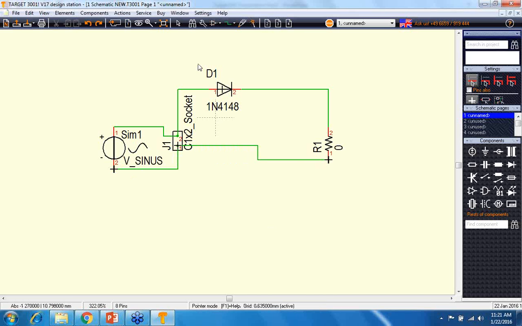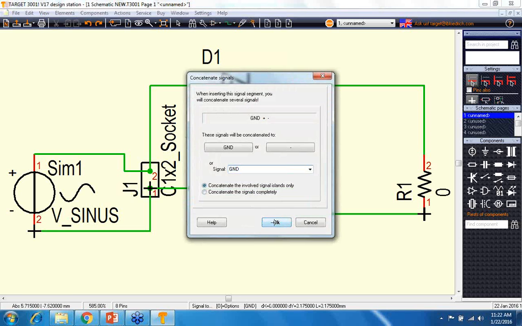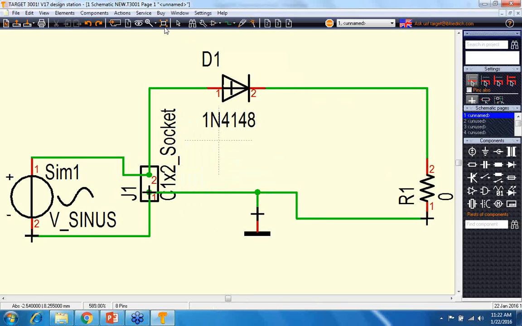Okay. So we just put one ground here. Okay. So the circuit is complete now.